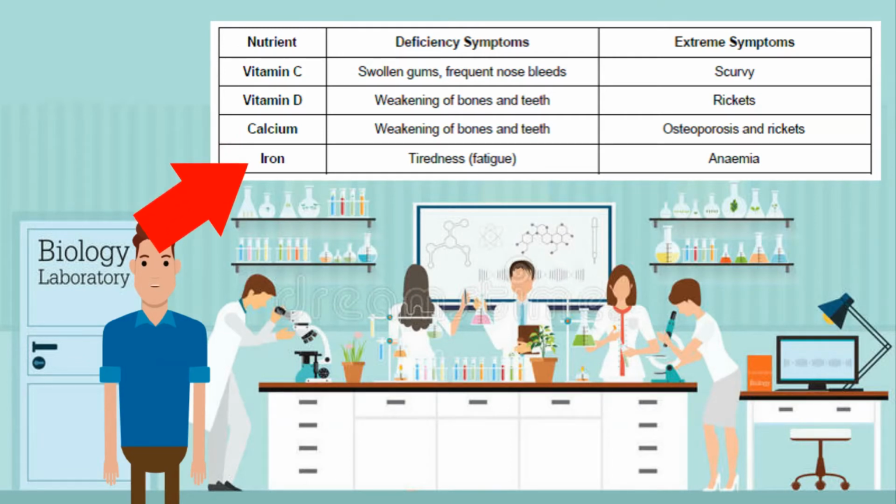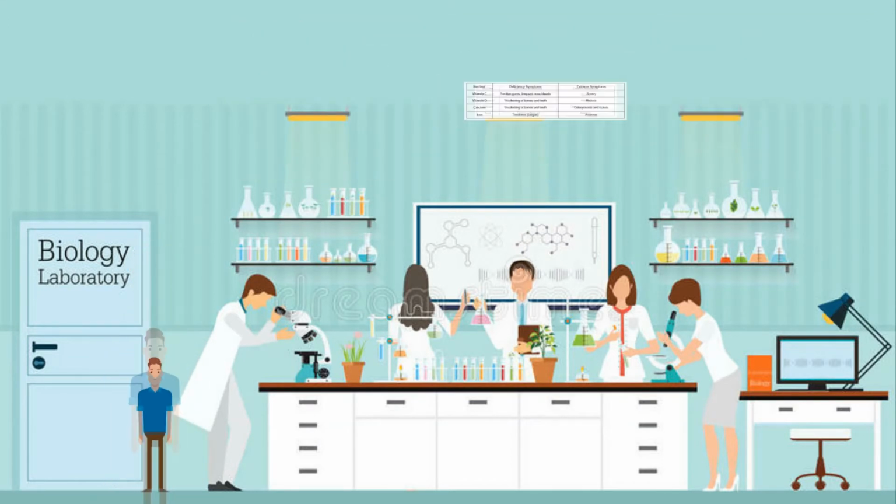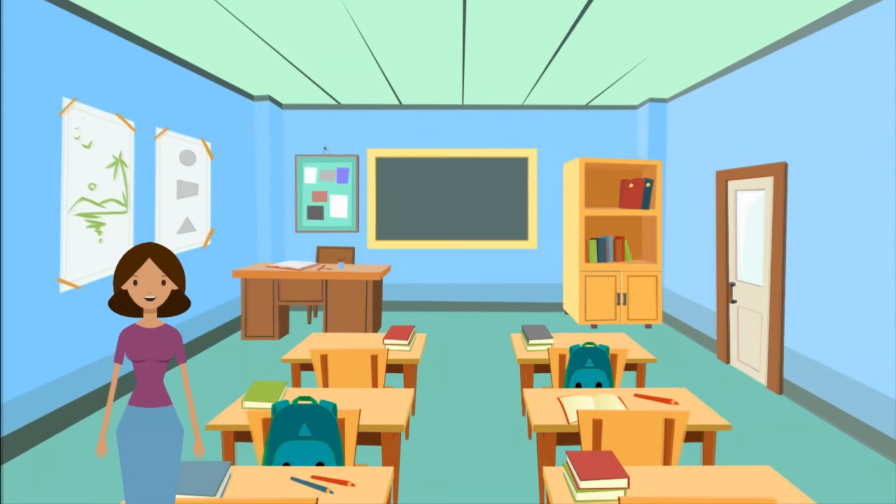Lastly, iron deficiency. Iron is used to make hemoglobin, which carries oxygen for respiration, so iron deficiency will cause less hemoglobin production, leading to less oxygen available for energy production. This means the body is short of energy, so the body will be very tired. In extreme cases, it can cause anemia, which is extreme fatigue caused by low iron levels. Girls and women are more susceptible to anemia due to the loss of blood during the menstrual cycle.